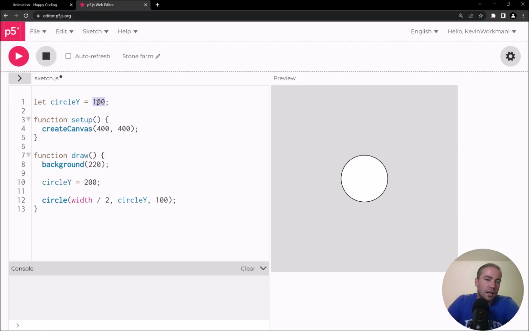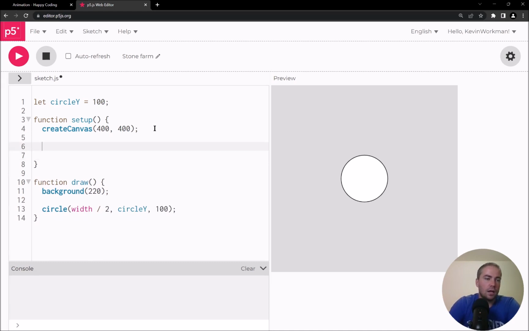The other thing I can do, and let me move this code around. Let me not put it here. Let me put it here. It doesn't really matter, but this will help me later. The other thing I can do is modify the value of my variable. I'm going to reassign my variable to a new value, but that value is going to be based on the current value. And that might be a little confusing.